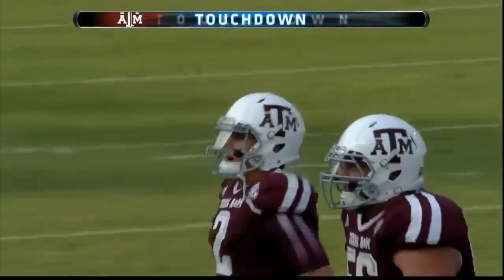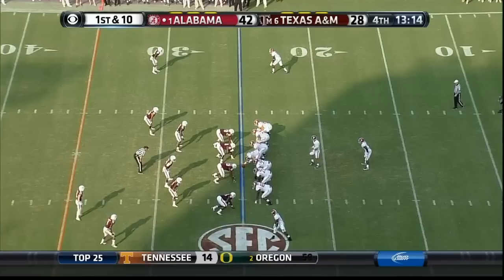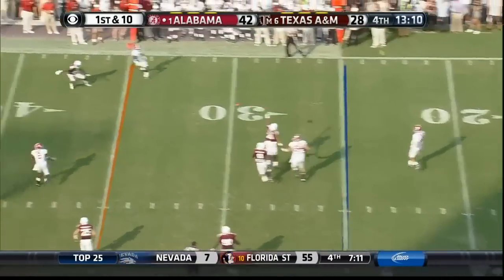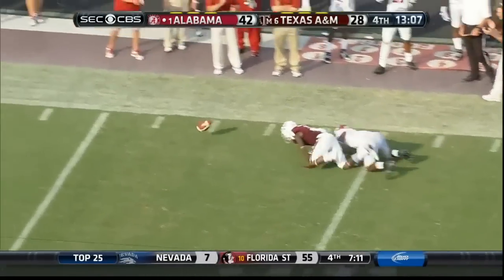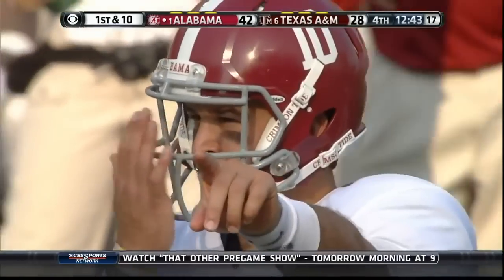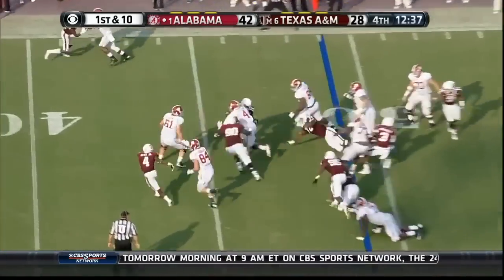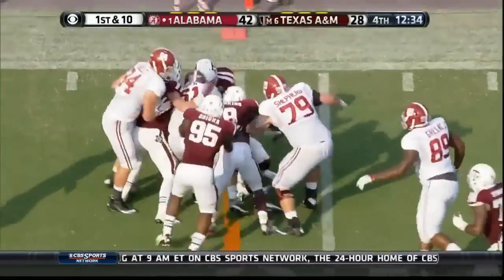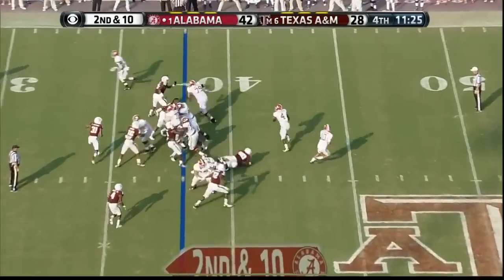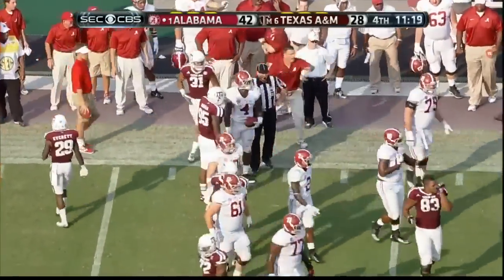Yep — there's one possession. A perfect fourth quarter is what they need. That was so easy. McCarron rolling out after the play action — here's DeAndre White number two. I think he was down before the fumble. They're crowding the line of scrimmage, daring Alabama to pass. Instead they hand it off to Yeldon — he's got a hole and breaks a tackle of Steven Jenkins. Yeldon — nice block in the corner from Austin Sheppard. Late flag — personal foul, defense, continued participation without a helmet, that's 15 yards.